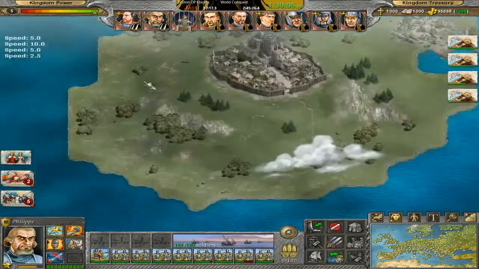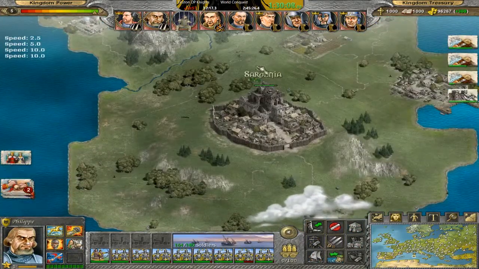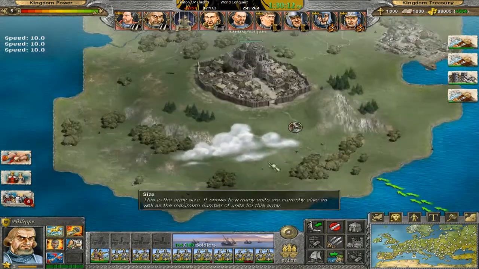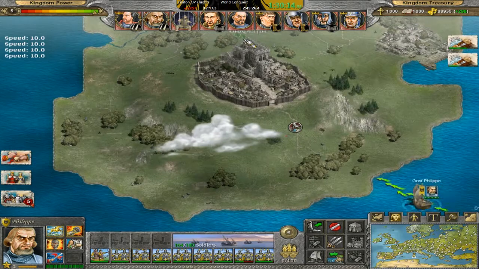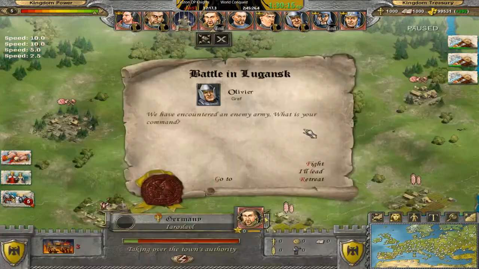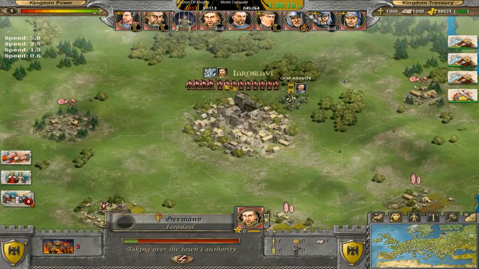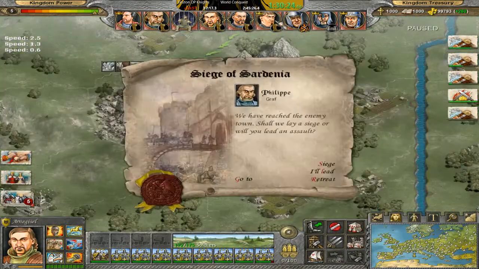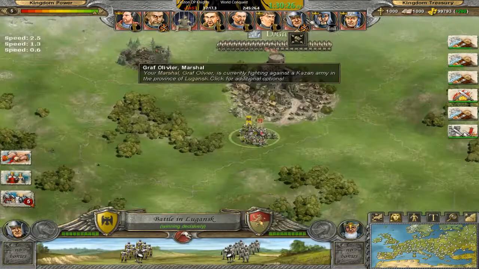Marching. Town authorities have been taken over. Sire, we conquered an enemy province. Your empire is growing, sire. One more town now. Yes? Yes, my lord. I am leaving the castle. Let's march. Sire, we have spotted enemy troops marching through our land.